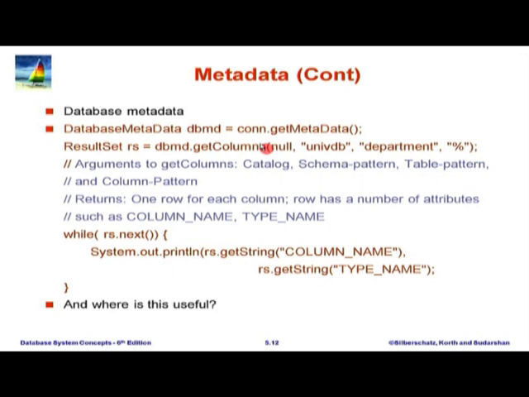So there are multiple columns. Each column turns into a row in this thing. So the result of getColumns is a result set. So now I can iterate over the result set. And there's one row per column here. And for that column, I can get string column name, get string type name, and so forth. So I can extract the information about the columns, and I can print it out here. Or I can store it or do something else.